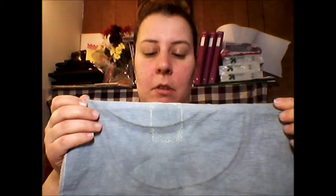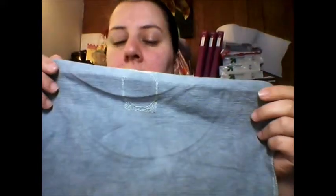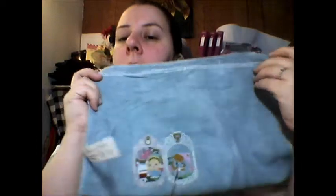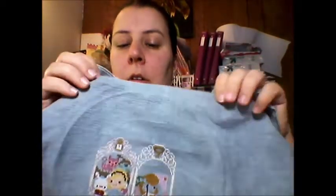That was, like I said, the hardest thing for me to retrain my brain. Because I would even have to frog a few as I was stitching because I was like, oh, darn it. I was naturally just doing half stitches for a couple of them and then have to go back. And then trying to keep a pattern so you can see the variation go through. It was interesting.